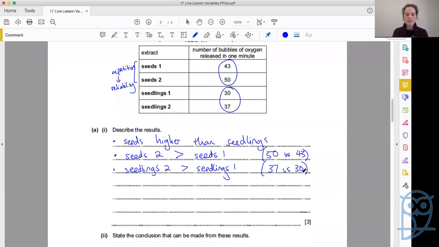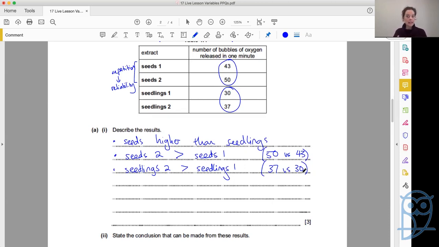And the other thing is you see here now you've got a pattern also that 2 is bigger than 1. 2 is bigger than 1. So does that mean that when you did the experiment the second time, you were better at doing it? Okay, so remember that can also have an effect. When you do an experiment and you do it again and again and again, then you get better at doing the experiment. So maybe your time to get that bung in gets shorter and shorter.